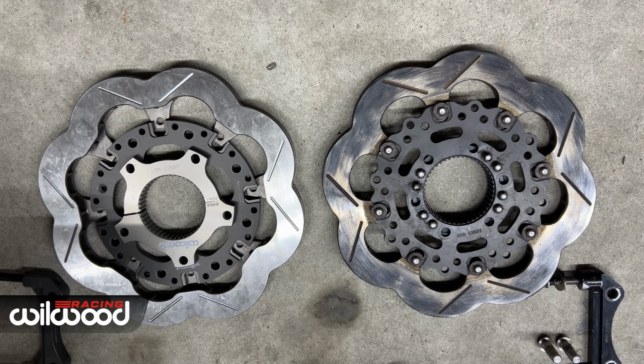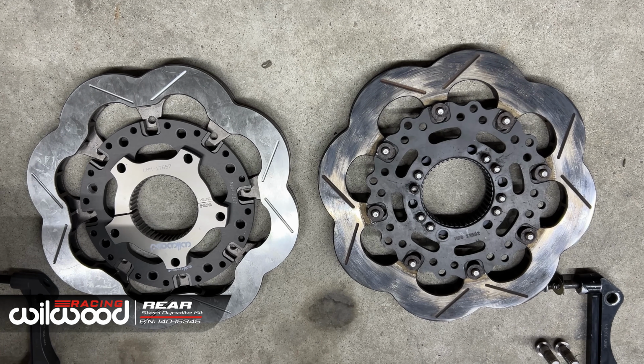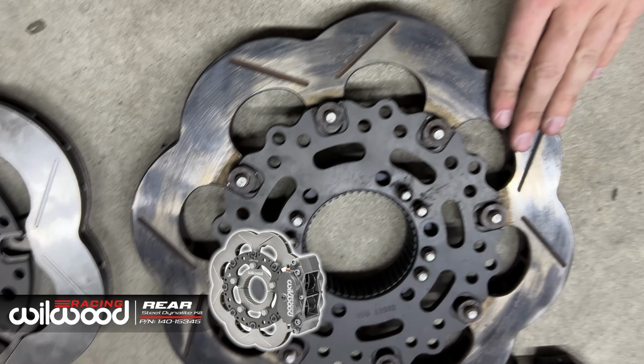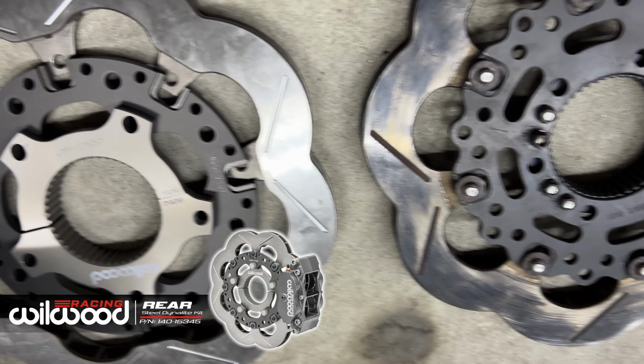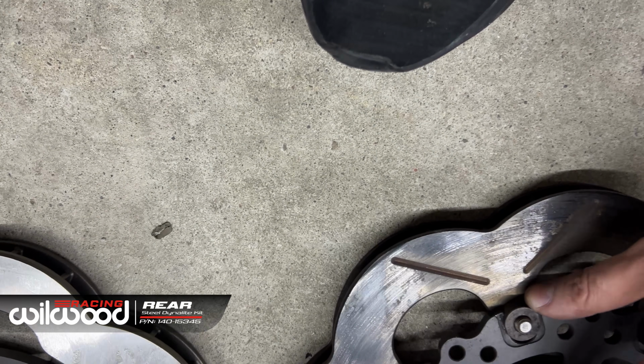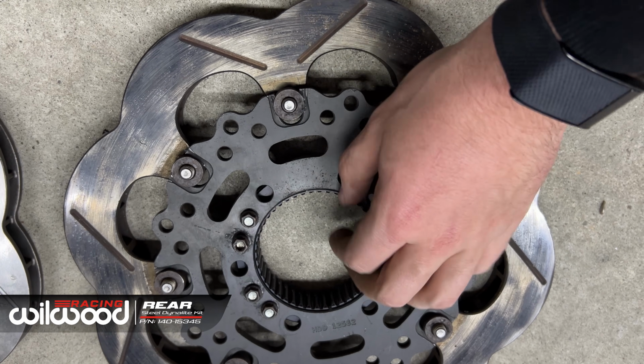Let's have a look. We've got both our Wilwood. This is what was on the car, which isn't in bad shape. It's had a bit of heat, it's not the worst rotor I've ever seen. There's no pitting in it. It's actually a pretty good rotor still. The mount don't move. Mount no shake.